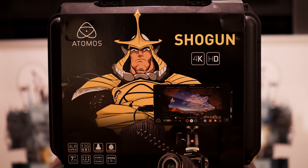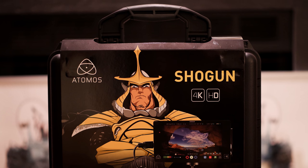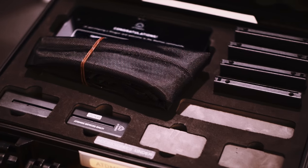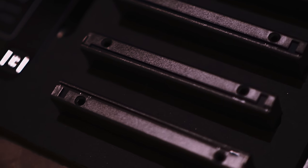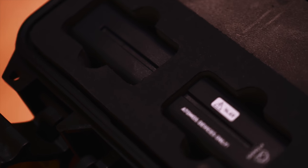So everything you've heard about this thing is true. It comes in a really tough case, looks like it's ready for battle, even if it has a cartoon on the front. And when you open the thing up, you find a really generous array of accessories, not only what you would need, but what you might need. It starts with 5 hard drive caddies, 4 slotted into the case, that I'll talk about later, and then also 1 battery that's really small, and another of the same form factor that's actually just a dummy D-tap adapter.